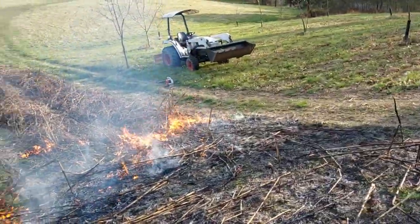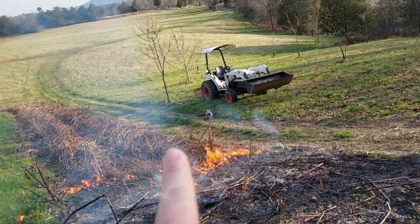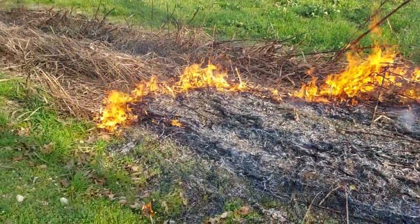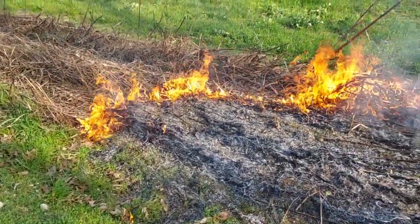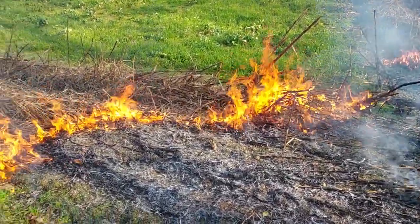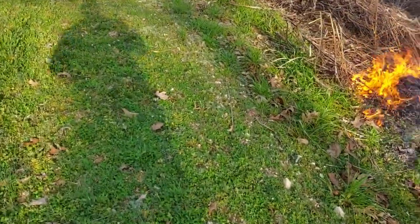The road is my boundary. That's why I brought my other tool with me right there, especially down here, because I do not have a boundary. So make sure that you put boundaries out if you're new at this, or at least have proper equipment and be prepared to put out any fire that tries to run out.